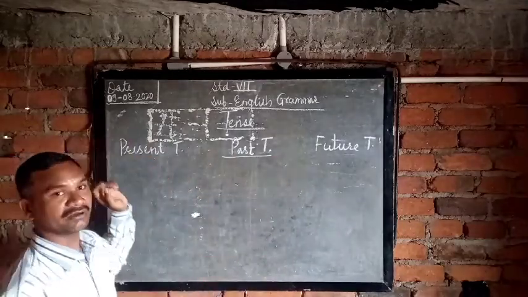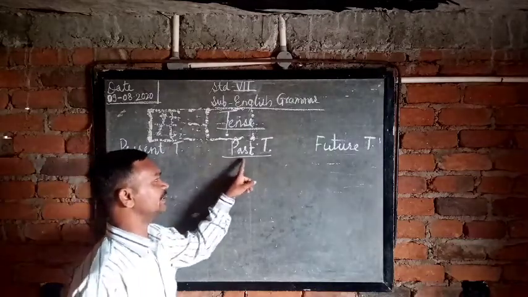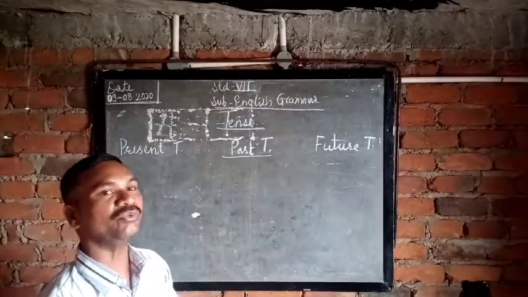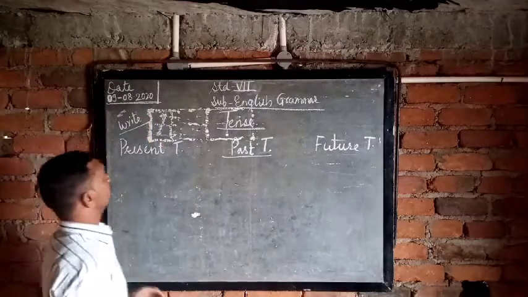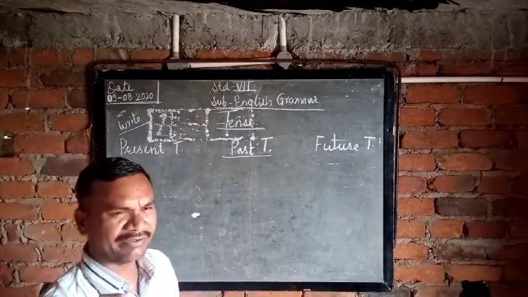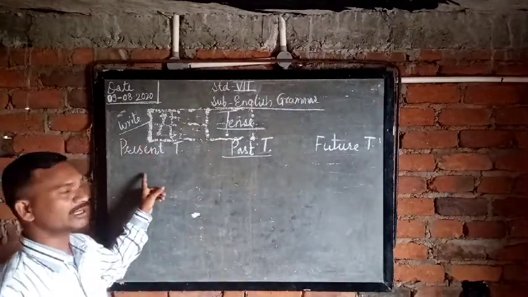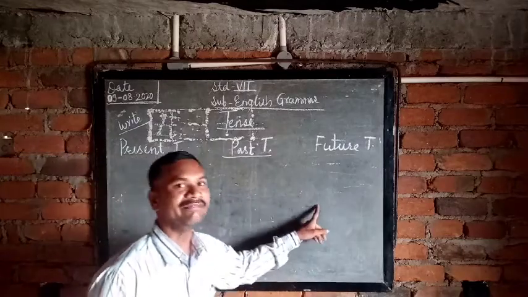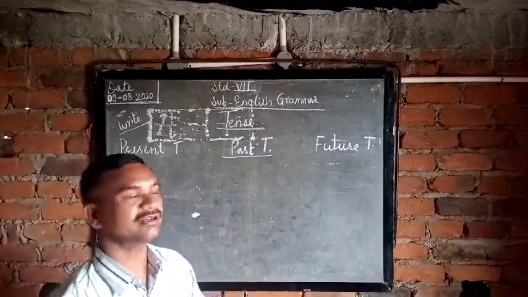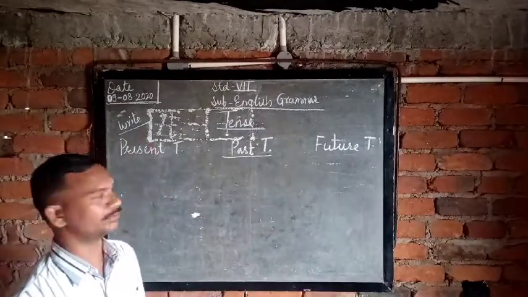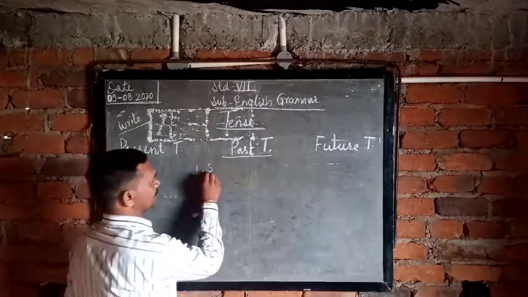Last period we took one verb, work. So there is a little change in the past tense. We take one new verb, write, because it has a little easiness. When you discuss work: work, write, wrote, written. So that's why sir takes write as a verb. So we discuss the first subtype of past tense, simple past tense.